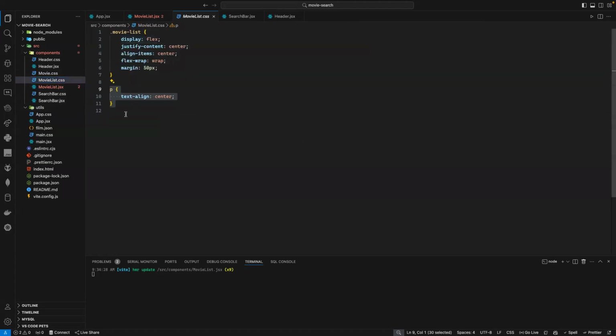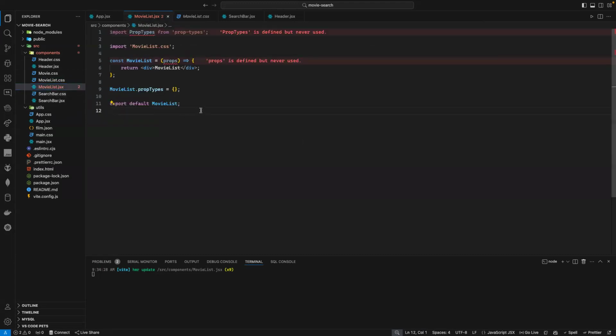And after that, I will need to have a p tag here. So this p tag is not a problem. Movie list, I need to acquire it. So in the movie list, I need to receive as these values a user input. Why? Because I need to pass this value to the data and try to filter all the movies which have this value inside their title. So of course, now I will need to import a few things.